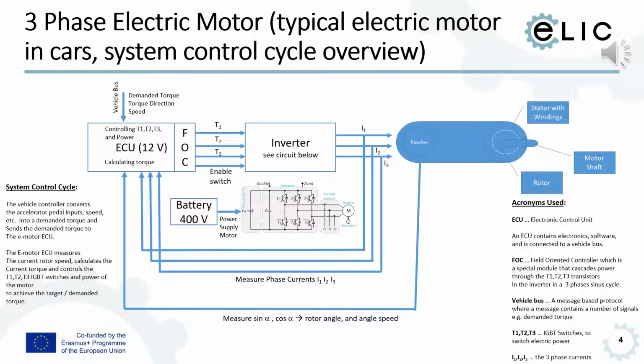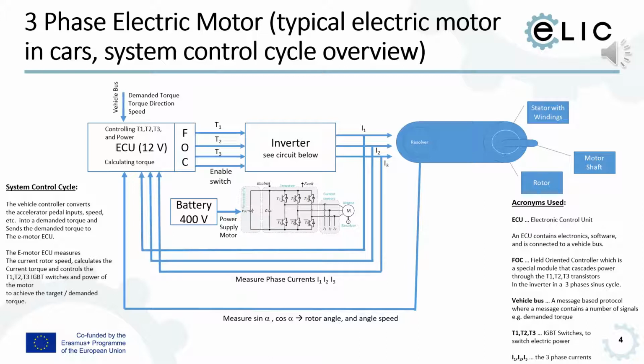What is special, and why we separate the electronic control unit from the inverter board, is that an electronic control unit is like your computer at home. It can calculate something, and it can provide information through an interface. In this case it actuates by an interface the semiconductor elements on the inverter, but it's not capable of handling huge voltage. In an electric car we normally have a very strong 400 volt battery when we go for a complete e-motor drive. This could be even bigger in a truck, so 400 volt is normally for a passenger car. Therefore we need a separate circuit which is capable of handling this huge voltage and providing semiconductor switches for 400 volt. This is why we need the inverter board separate from the electronic control unit.